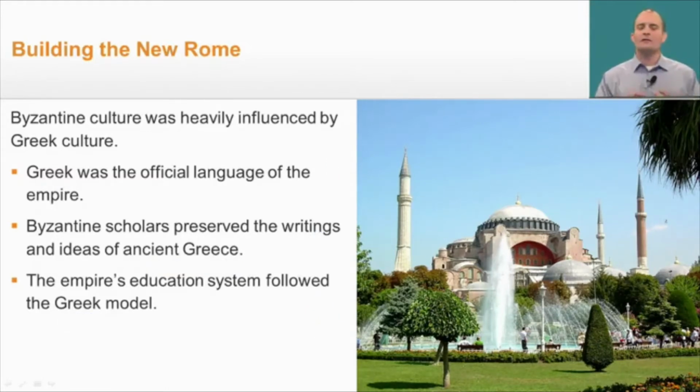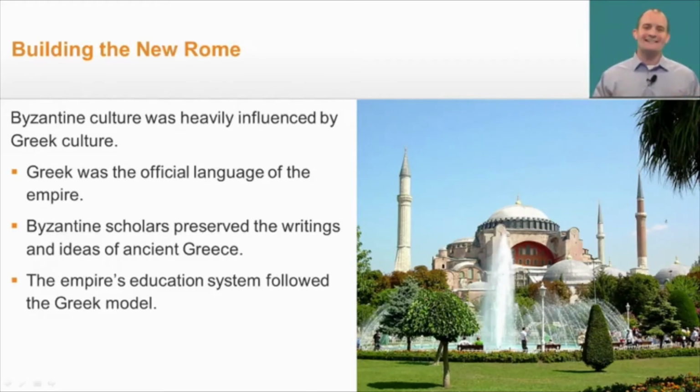Now, as part of a new Rome, if you may recall, Rome had enormous buildings. Well, building on that idea, Justinian built an enormous church, and you can see it right here. This is called the Hagia Sophia, and it's this one with this large dome and a number of other domes here. Now, I want to teach you some Greek. Ready? Hagia Sophia. If you say it with me, you have actually just said holy wisdom in Greek. So pretty cool. You can speak some Greek.